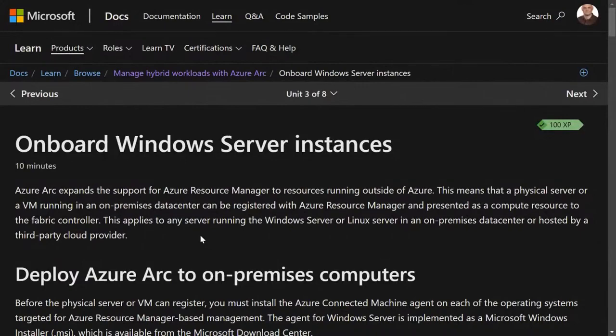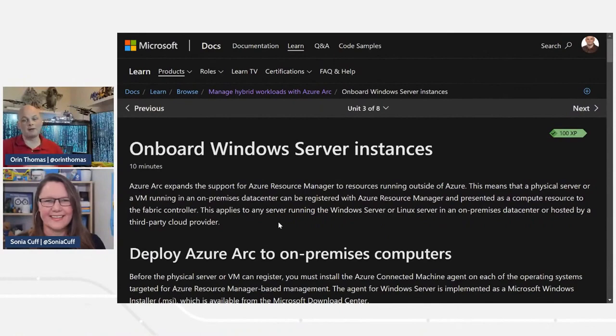Oh, I mean, or onto an aeroplane or something like that. But when we're talking about onboarding, what we're not talking about is importing, as Sonia said, the whole server lock, stock, and barrel into Azure. What we're doing is we're going to connect that resource, wherever it is in the world, into Azure, so that it can be managed and viewed as part of Azure Resource Manager.